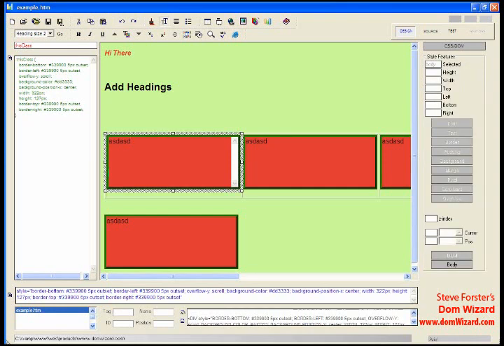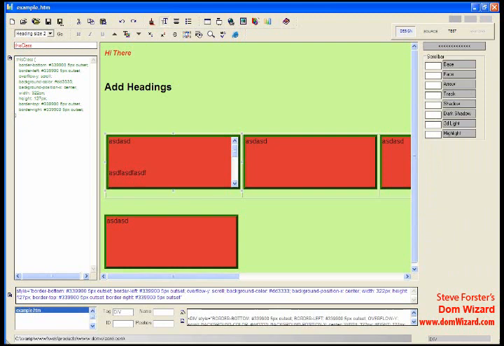Just go to that. Just put some text in there. And as we can see, we've now got our scroll bar appearing. And one of the great things with Microsoft is obviously you can colour these scroll bars.